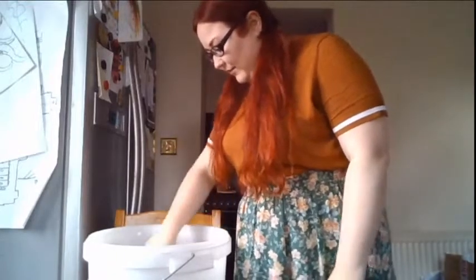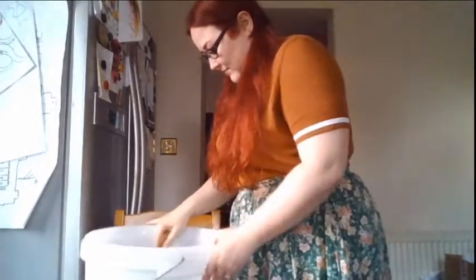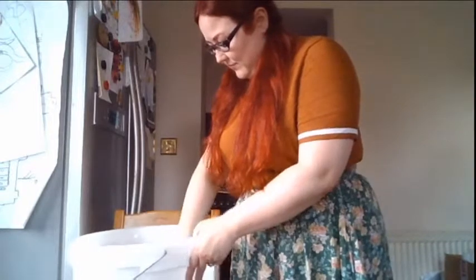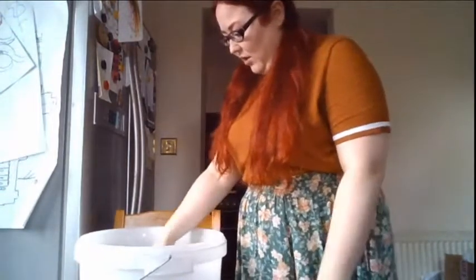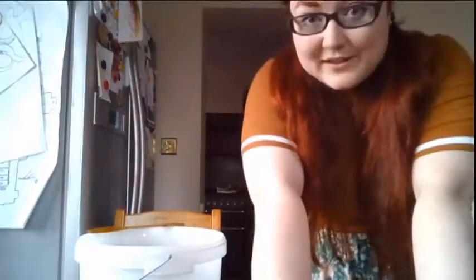Wow, so this is actually going more of a reddish kind of a colour than I would have expected. It's a very red tea. So it'll be interesting how this turns out. We might not even need the coffee at this rate. We'll see. We'll see how it goes when I pour more water into it. So, I feel like this part of the process is probably not very interesting because I'm just kind of waiting for the kettle to boil, but it's accurate to how long it takes.